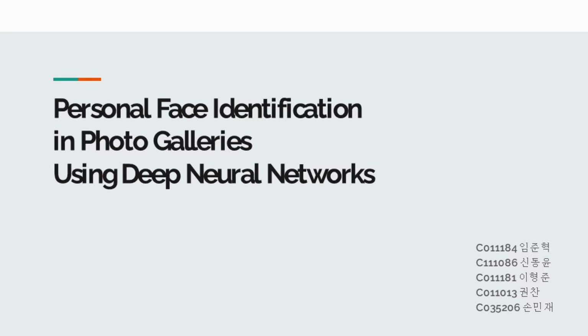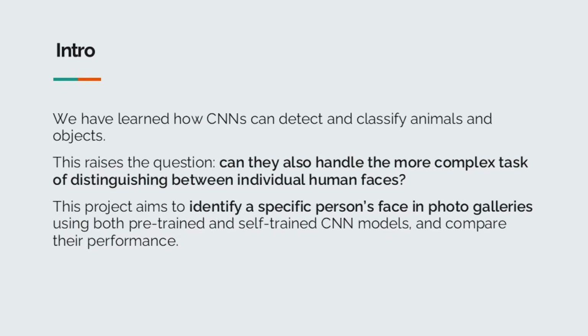Hello, today I would like to present our project titled Personal Face Identification in Photo Galleries using Deep Neural Networks. In our class, we built CNN models to classify animals or objects. That led us to a new question. Can CNNs recognize something more complex like human faces? So we challenged ourselves to build a model that can find my own face in a gallery of many others.